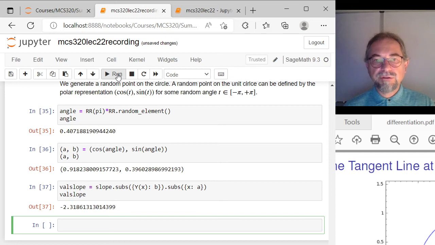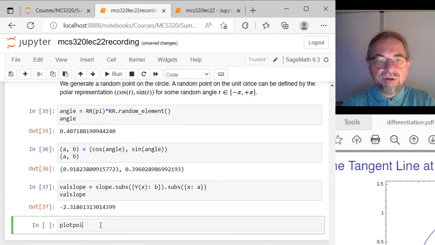value for the slope. Note that the order of the substitution is important. You can also do it differently, but when you replace x by a, you won't have any more the y of x. So you will actually have the y of this 0.9. Okay, so my slope is negative, so that means that I will have a downward equation. Let me try to interpret it now.